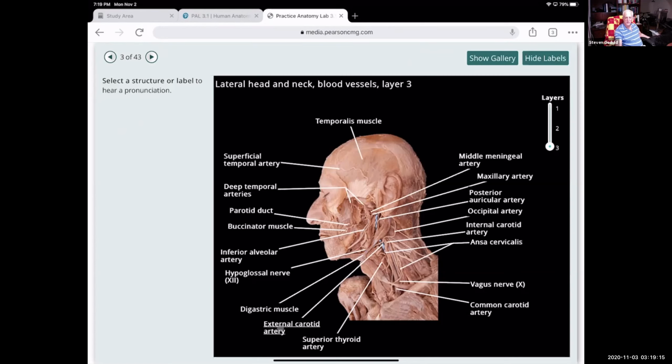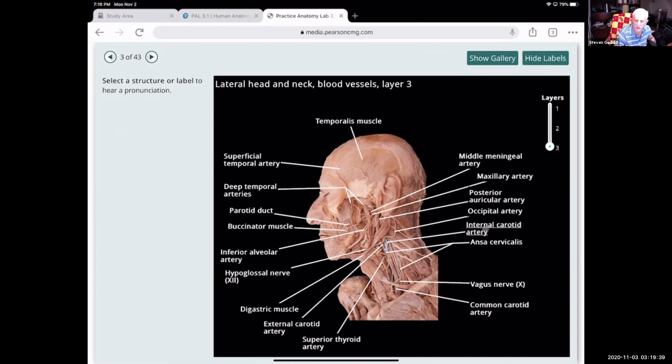See the blue markings. Then your superior thyroid artery, feeding your thyroid gland, since it kind of loops around where the thyroid is located. The common carotid artery. Vagus nerve, cranial nerve number 10, controls your heart rate. The ansa cervicalis again.